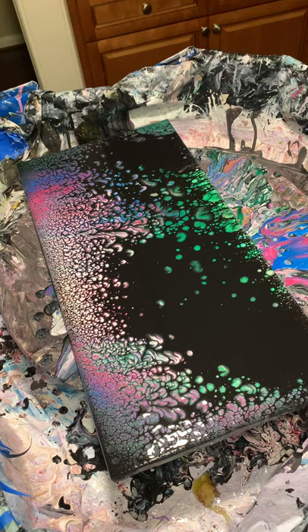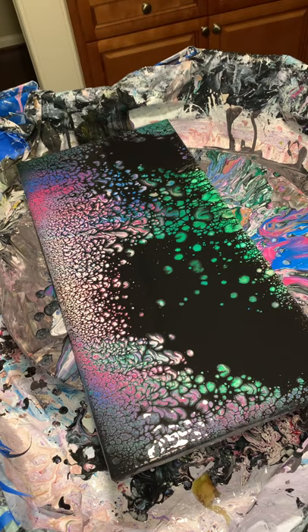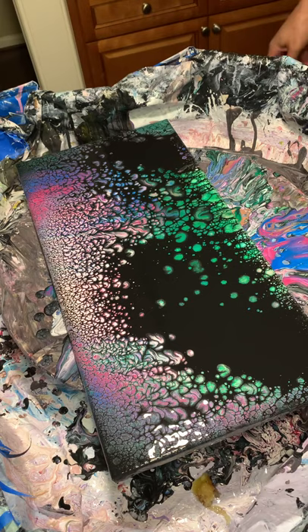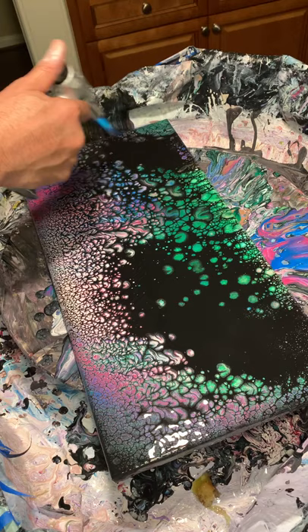Yeah, that extreme sheen is very reactive — I'm so glad that it is. Let's see, I'm getting some nice weird-shaped pearls coming up in here but overall I got some nice color coming up. Let me hit this corner a little bit — maybe have some bubbles, maybe root up something in here.